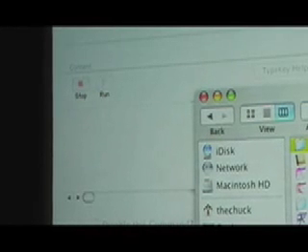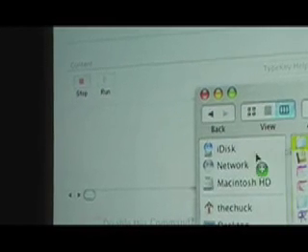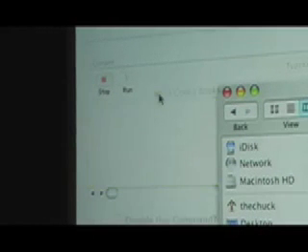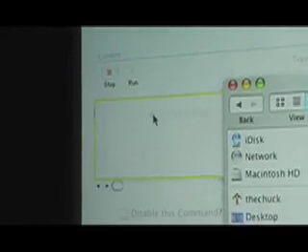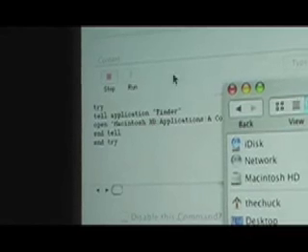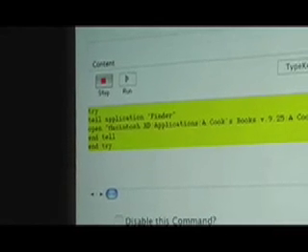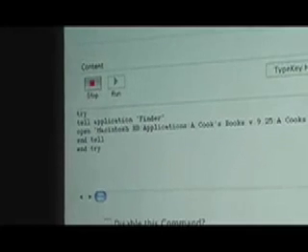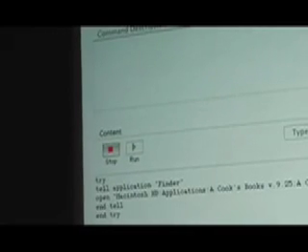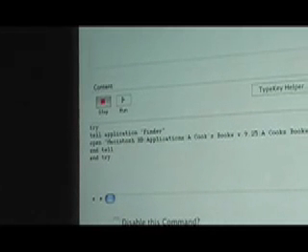So I can go in here, click on that icon, and drag it over. See how it highlights in there? I just let go in the content area, and it writes the script for me. Then I can go in and say, open a Cook's Books. And that's my command name. So anytime I say open a Cook's Books, that's what it'll open. That works with any file, any folder, any application on your hard drive.